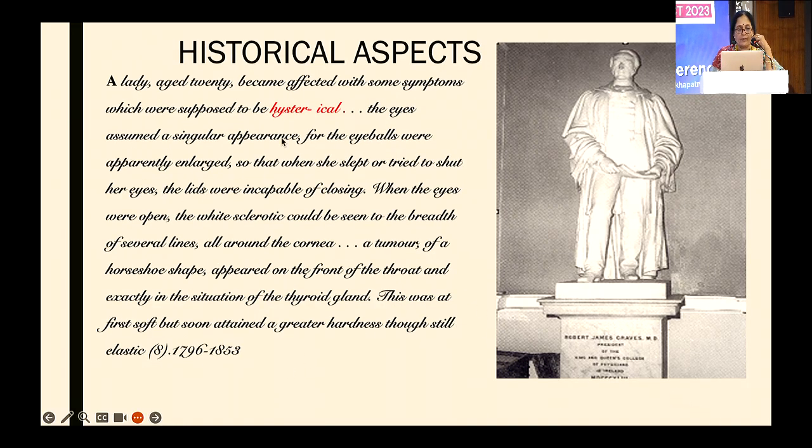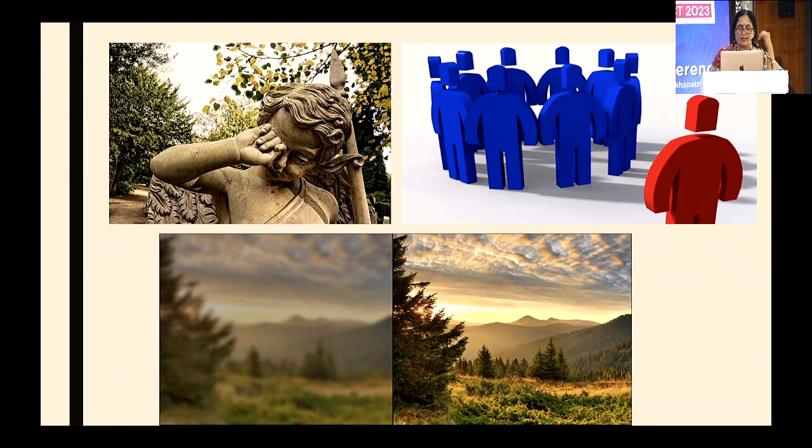Robert Graves also mentioned that a lady became affected with symptoms which are supposed to be hysterical. So again, patients with thyroid related orbitopathy were thought to have some kind of a psychosocial illness. The constant watering, the dryness of the eye induces the patient to have a lot of rubbing, and they feel a sense of isolation because they do not look normal and they themselves are very conscious. Vision is blurred, which affects many people's profession, which requires clear vision.